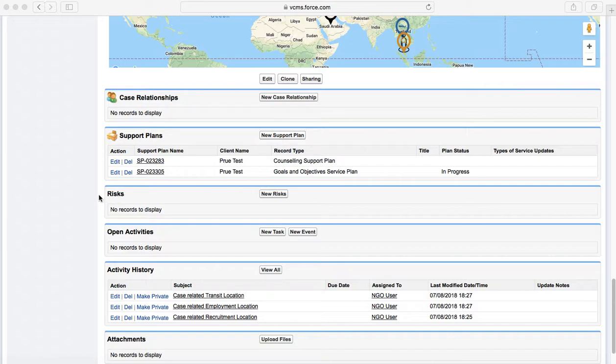The risk section here, this is where I'm going to designate any risk factors or vulnerability factors that present with the case. So I can mark perhaps critical health information such as HIV or pregnancy status. I can perhaps note a risk factor that this was a migrant child or an undocumented child, anything like that. I can then run reports on numbers of risks. Let's say I want to know how many cases are presenting with a certain risk factor. I can run a report on that.